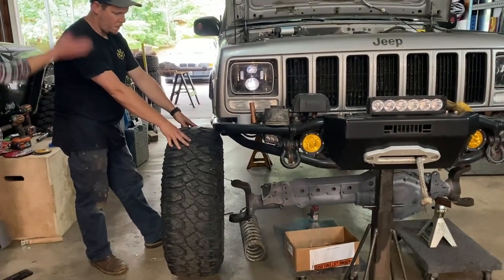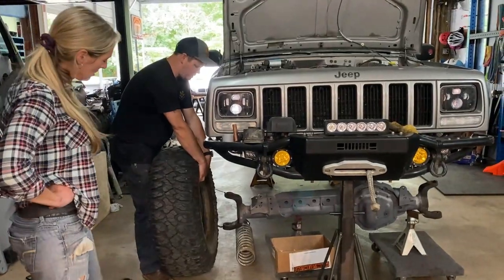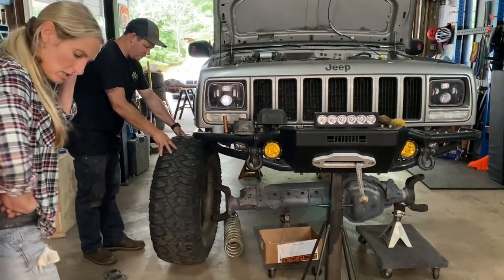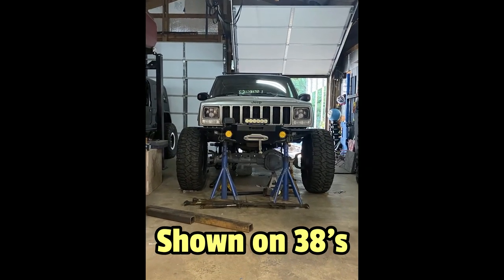With this placement right here? Yep. Yeah, you might be. Yeah, we got 5 1/2 inch, half inch back. You might be somewhere right. Yeah, I'd say you're probably roughly right there.